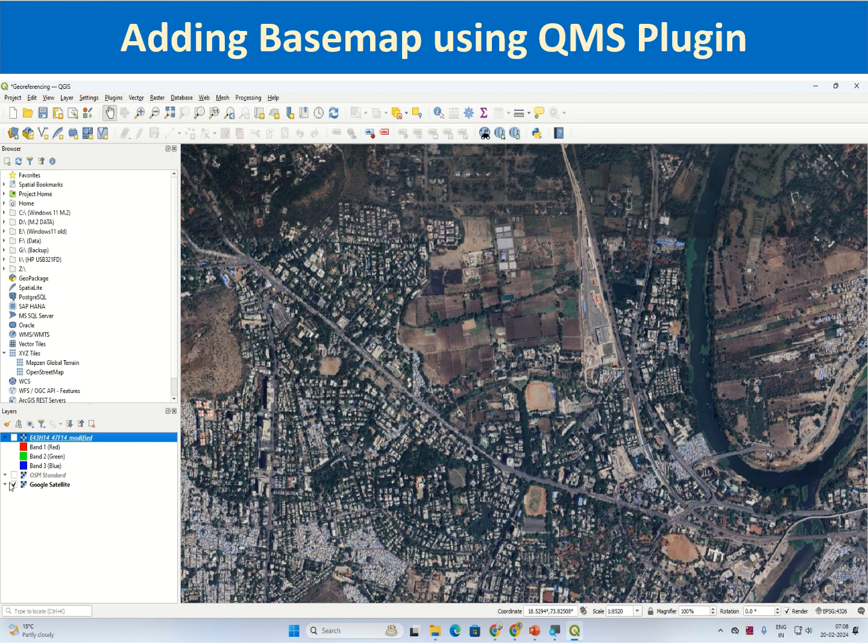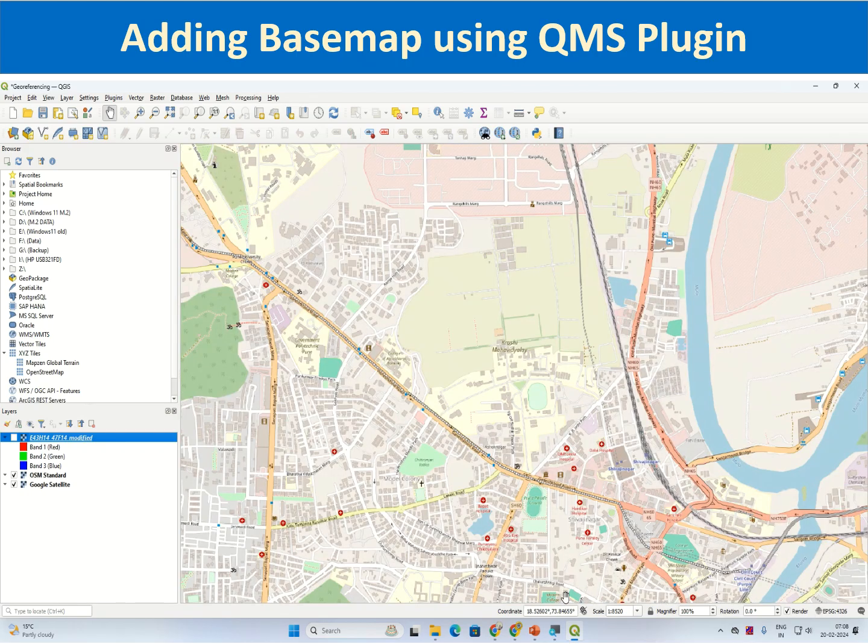Even in EPSG 3857, the coordinates are in latitude and longitude, but it is a different coordinate system. If you go for UTM projection, it will have a different EPSG code, and there the coordinates will be in the form of easting and northing instead of global coordinates of latitude and longitude.